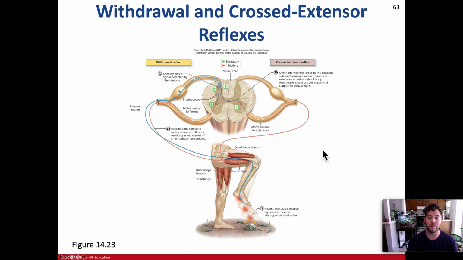So if I gave you this chart, or the same kind of scenario, you should be able to tell me which muscles are involved, or which pathway is your withdrawal one and which one is your crossed-extensor. Or if I gave you an example where you're walking down a path and there is something to your right side, tell me which side of your body will exhibit the crossed-extensor reflex and which side will exhibit the withdrawal reflex. You should know that if there's something to your right side, that side will have the withdrawal reflex. Your left side is going to have this crossed-extensor reflex to help brace you and support you.